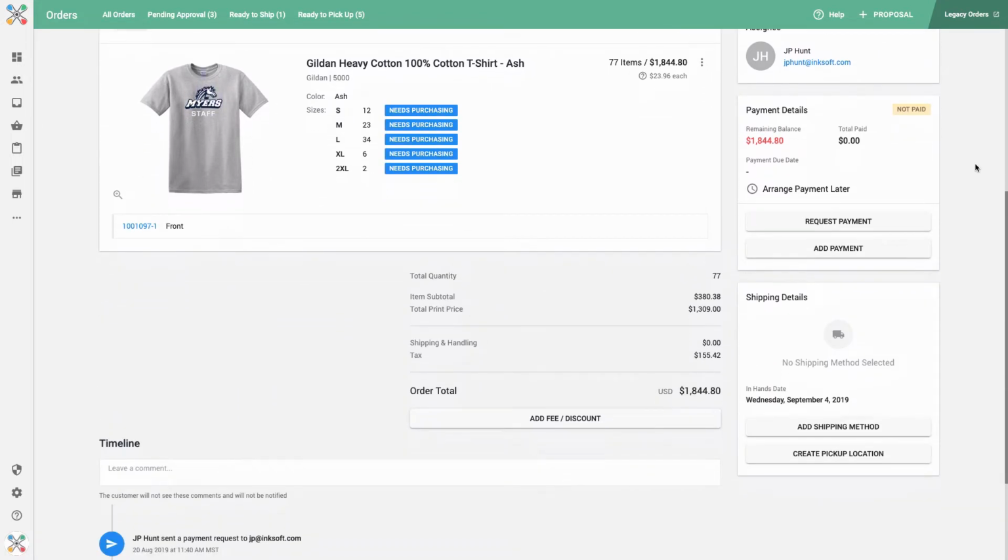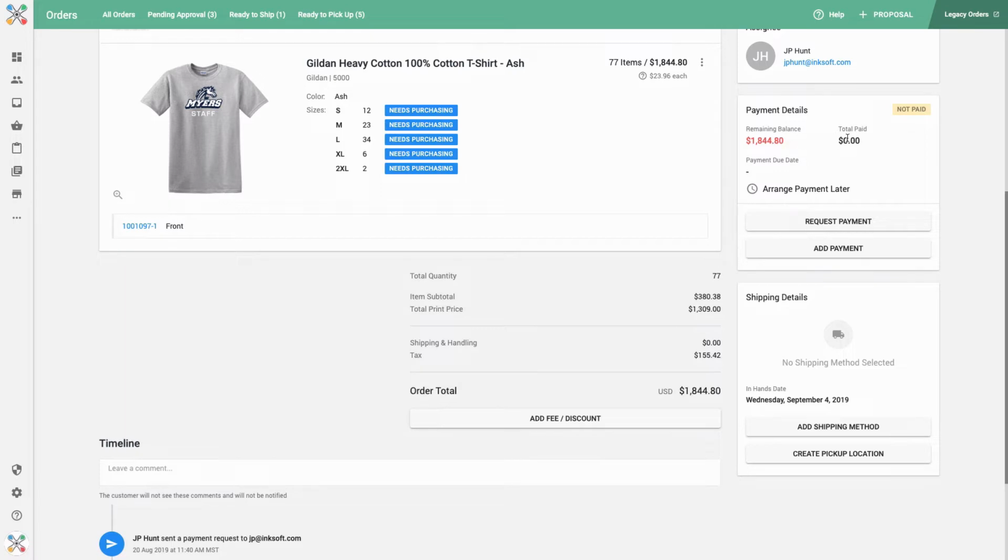to the payment card, which is really all the key information and key functionality as it relates to customer payments on an order. So here you can see a key status at the top right. In this case it says not paid. Of course, if it's partially paid, that's what the status would reflect, or paid in full. Now notice here, I also show a remaining balance. So InkSoft is going to display a remaining balance. That's the amount that a customer owes you on a particular order.